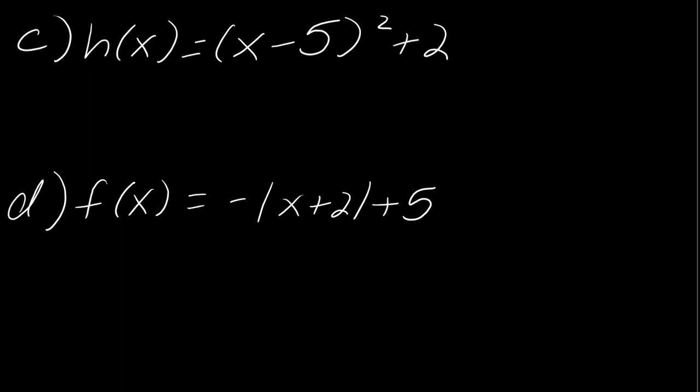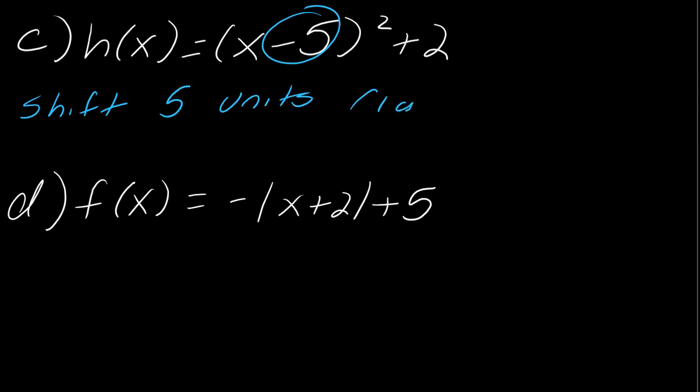Let's take a look now at C here. I would strongly encourage you to pause here. I think this is a great place to check that you're understanding the basics. Just describe any shifts or reflections and then hit play when you're ready. Okay, now in this case, this -5 means that my graph is going to shift 5 units to the right. And then this +2 means we're going to shift 2 units up.